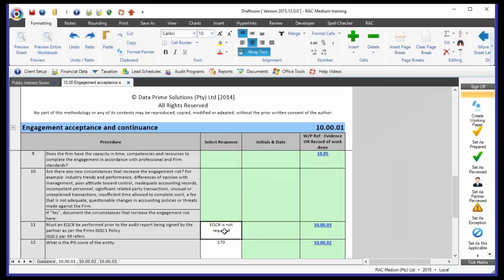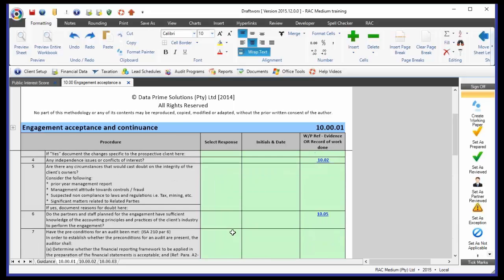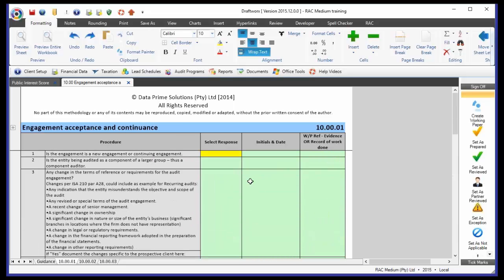So it's not something you've entered in there. There's a formula there, but it is calculated based on other values within the file. Okay. You will also see later on in the file there are red cells. Now the red cells indicate some form of an error or a problem with the selections that you've made. So for instance, if you've said yes to an assertion where you shouldn't have said yes, it'll come in red to show you that this is actually wrong. You have to do something now, otherwise there's an error that's going to carry through the file.